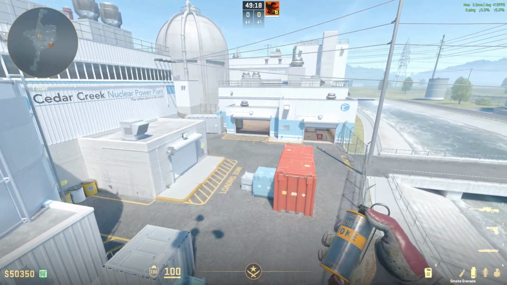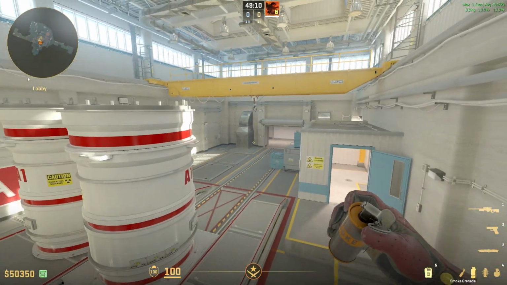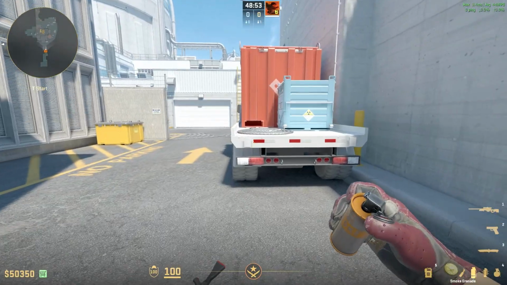First off, I'm gonna start with outside, which is probably the biggest part of Nuke. Then I'm gonna show you some nades in towards A, and then also some nades towards ramp. So first off, let's start with outside. Outside you need to know 3 different walls.